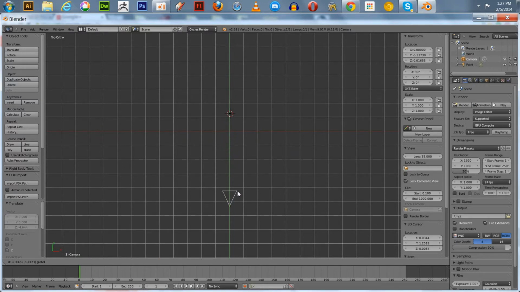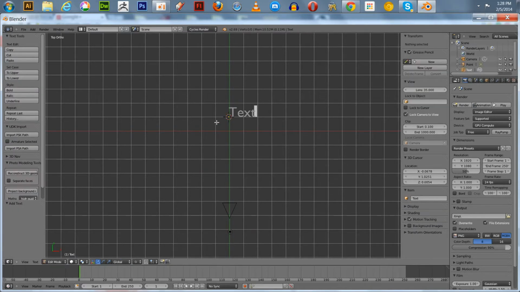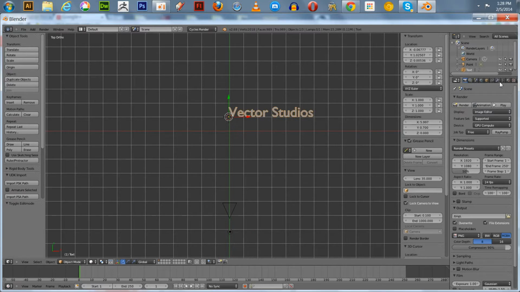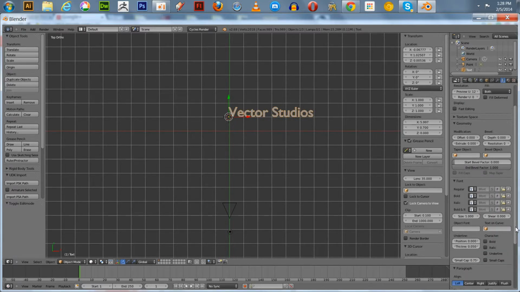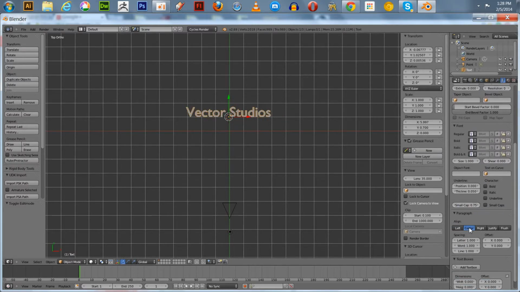And then we're going to go to the top view. We'll pull this back a little bit. We're going to put some text here at the origin. I believe we got the light there. We're going to move this light back. We're really not going to use the light, but we're going to put some text in here. So, Shift A, and we're going to put some text in here. And we're going to use this fictitious movie studio. I call it Vector Studios. Like so. Tab to get it in the center there, and you go down here under the font modifier, and I just hit center.